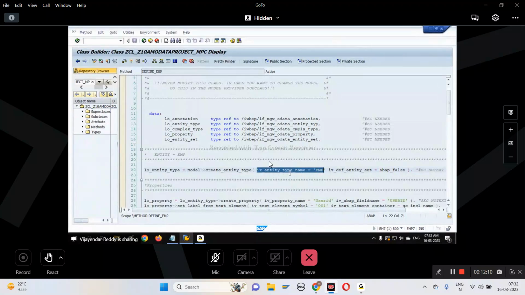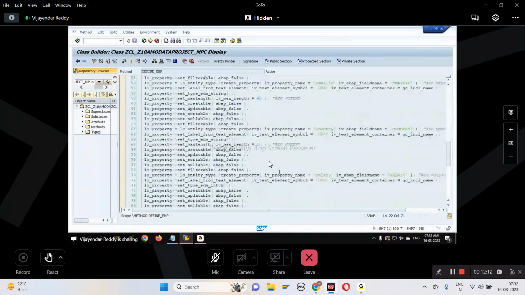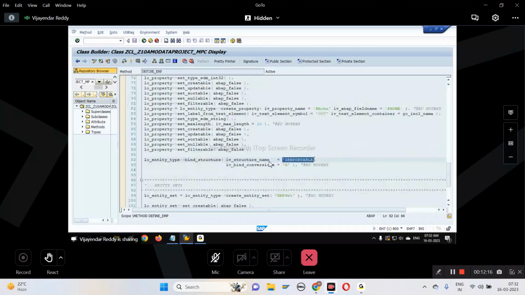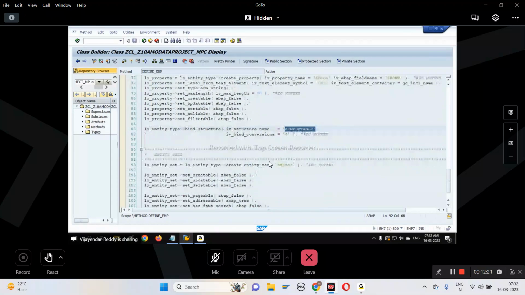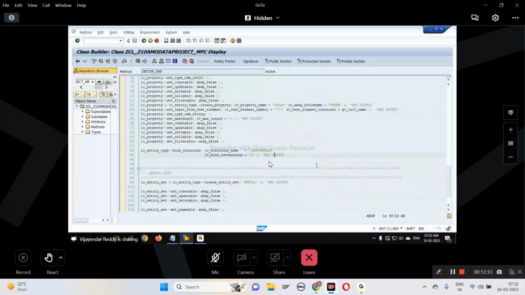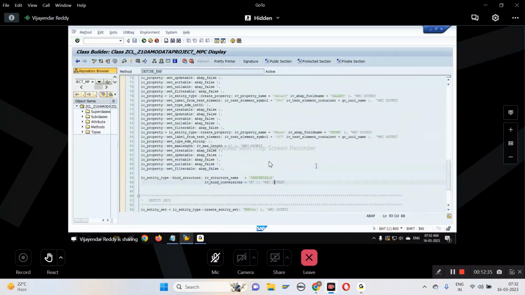This is automatically registered. And not only that, what is the structure used for importing the fields? ZEMP DB table, that is also registered here. What is the entity set created according to the data model? EMP set is the entity set, that's registered here. So all these things together, we call it metadata. Let me just add it here.